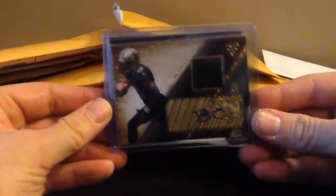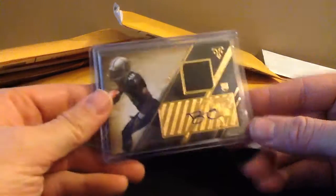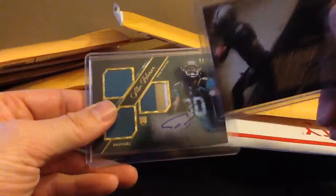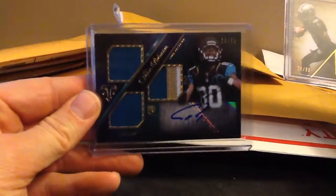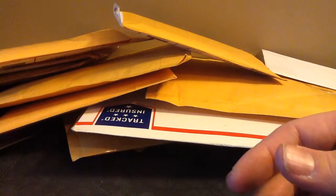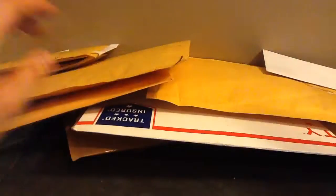I don't know about Triple Threads. I bought these - I won both auctions, then he just combined it. Brandon Cooks. I opened a box the other day and the stickers are so ugly - that huge foil. That's just the basic Topps one that says Certified Issue. But that's an Allen Robinson patch to $50, and Cooks is to $99. Those were cheap. I know Triple Threads doesn't sell very well in the secondary market.